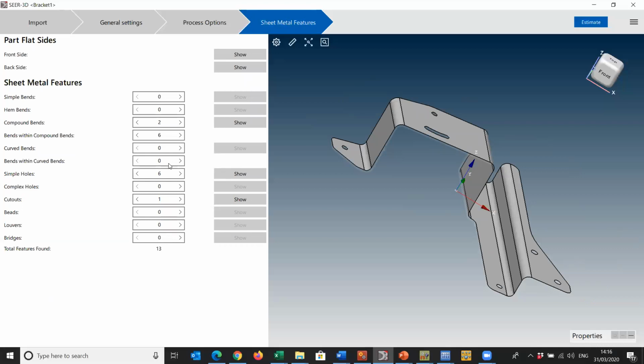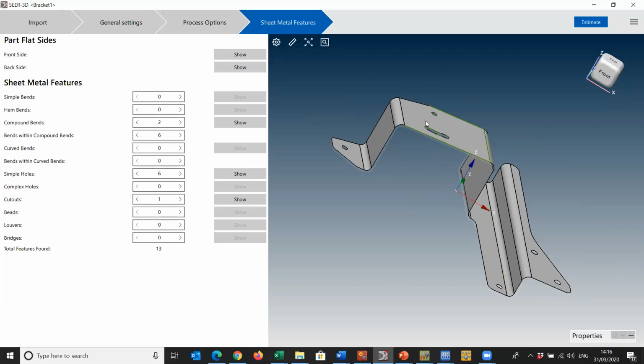And if you think it's missed something, by all means, you can say, I don't want to put the holes in, for example. So you could remove the holes at this stage, or include them if you don't want them put in as part of this process operation. I'm going to put them back. I think it was 6, and we're ready to go.